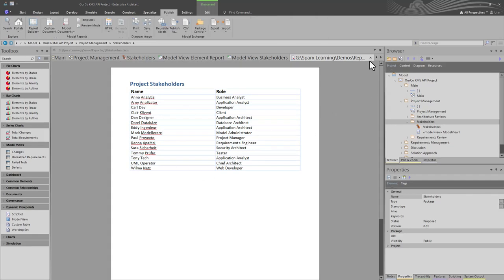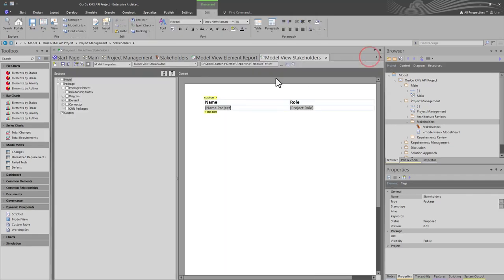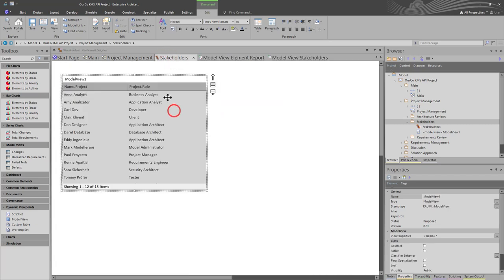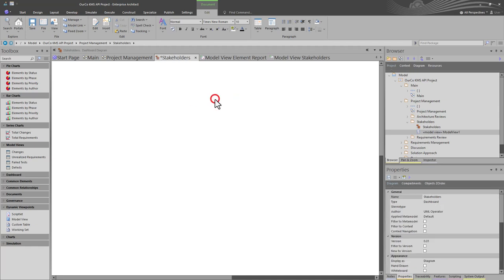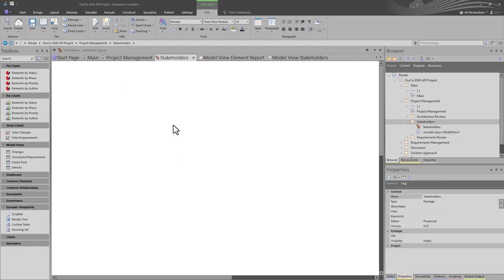Now for this demonstration, I want to prove a point. We're going to close this and we're going to go back over here. We're going to remove this element, all right? Now, we're not deleting it from the project. It's right here. We can drag and drop it in anytime. But I want to remove it from the diagram. And then what I want to do is run a report on this blank diagram, all right?